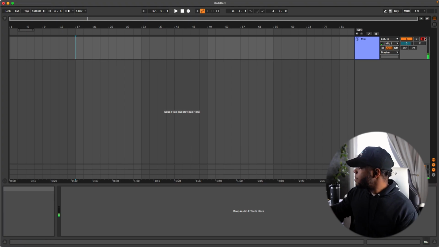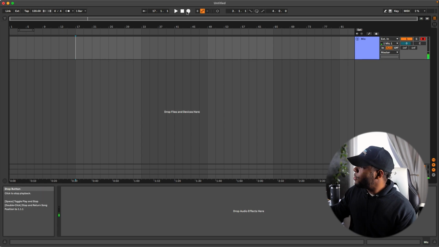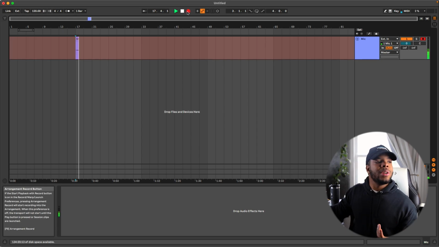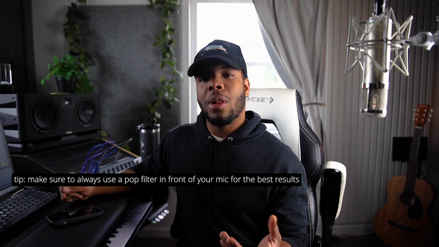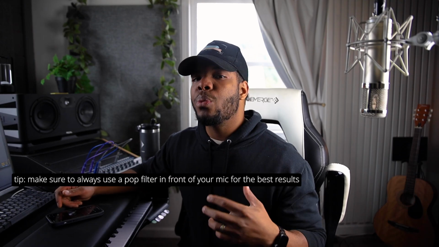Now, from this point, if I wanted to record a vocal, I very easily could, as long as I have my track record enabled right here. Now I can hit the record button on the transport control in Ableton, and I would start to record an audio signal. All right, very good. If I was recording an actual vocal, I might gain that up just a little bit more so that it's a little bit stronger. But remember, when we are recording, we don't want to record our tracks too hot. Otherwise, that could lead to many more problems in the mixing phase later on down the line.